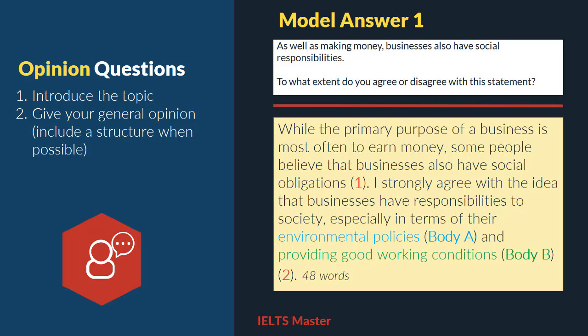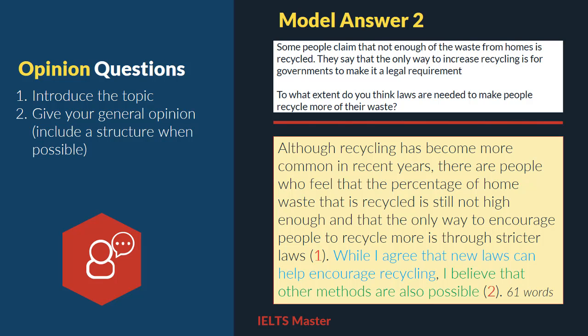All right, let's check out the other model answer. So this question is, some people claim that not enough of the waste from homes is recycled. They say that the only way to increase recycling is for governments to make it a legal requirement. To what extent do you think laws are needed to make people recycle more of their waste? So this is also an opinion question, even though it's a little bit different. It's still asking, what do you think? What's your opinion? To what extent do you agree that laws are needed?